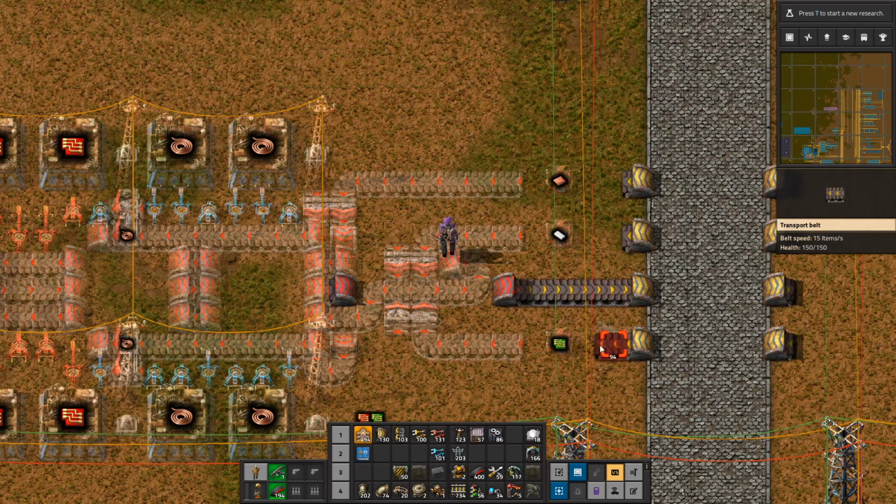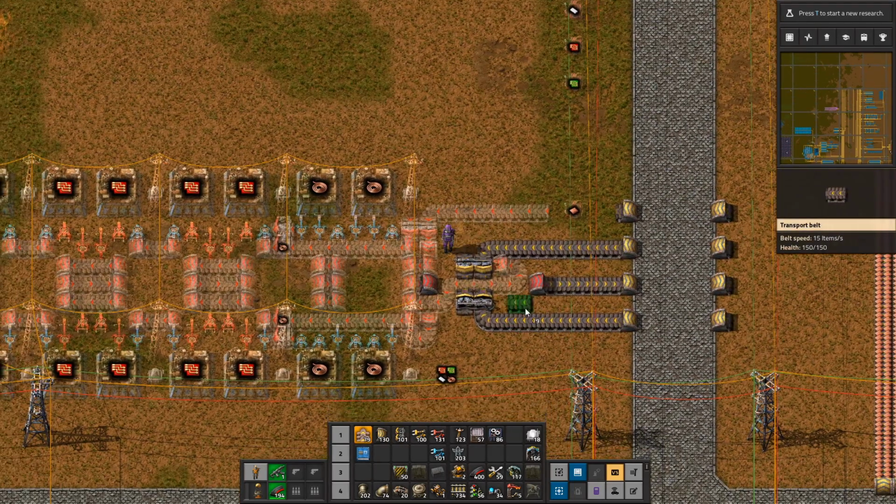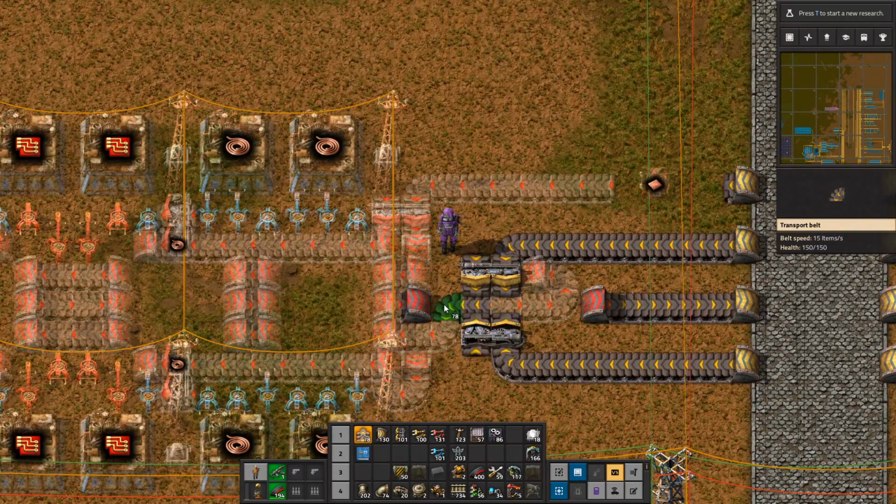But that's okay. So this is one of my favorite designs in terms of merging things in. They merge in from two sides. One goes out here. This is now a mixed belt. And this one is also a mixed belt.